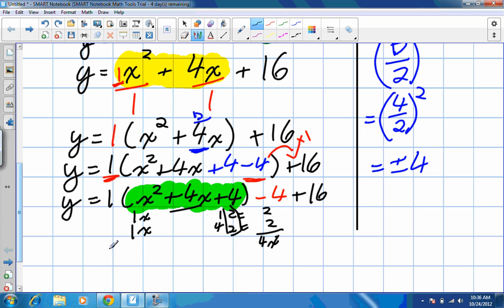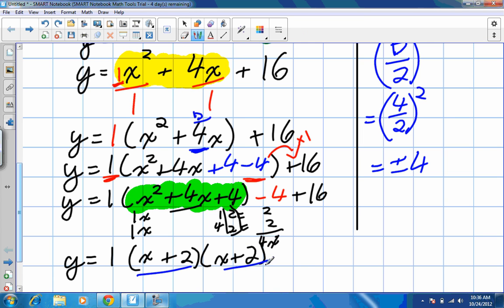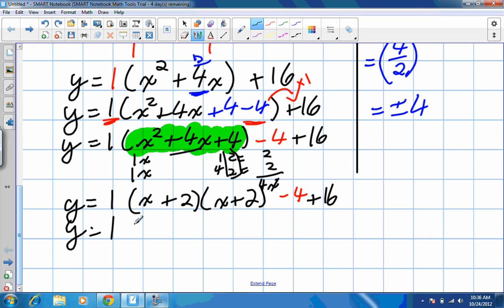So, our factored form, we have 1. We're going to put our 2 brackets here. Okay? The x's are the first terms in each bracket, and it just so happens we're going to be using positive 2. So if you notice, both of the brackets are the exact same, and that's what a perfect square trinomial is. When we factor it, our brackets are the same, so we can represent them as a bracket squared. Okay? So, we're now going to represent this bracket as x plus 2 squared. And we're going to evaluate negative 4 and 16.